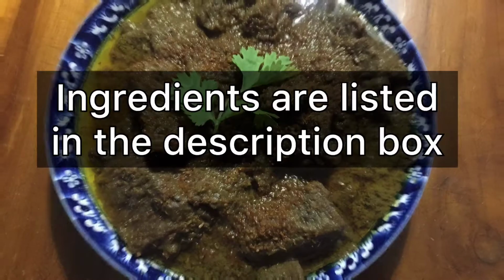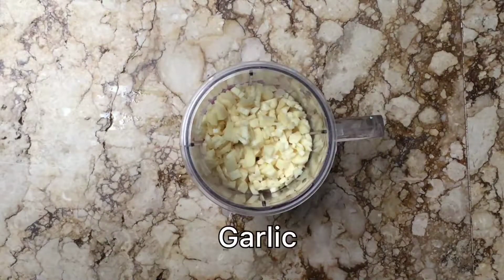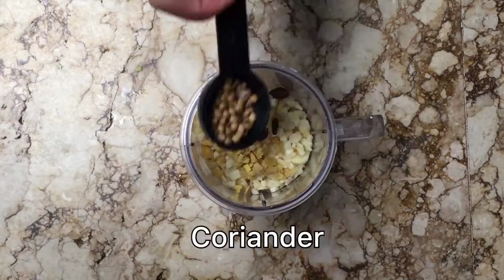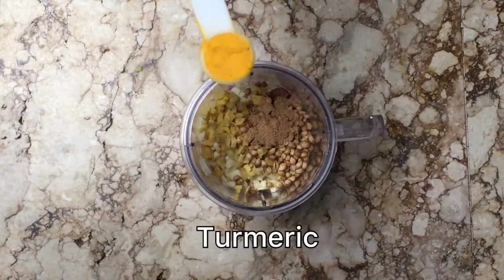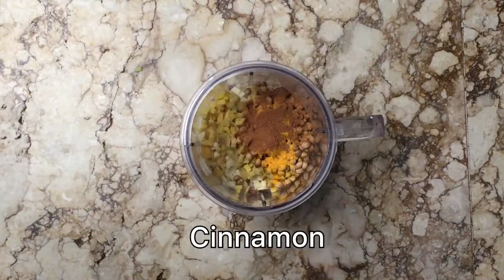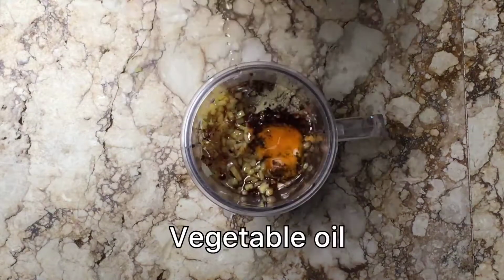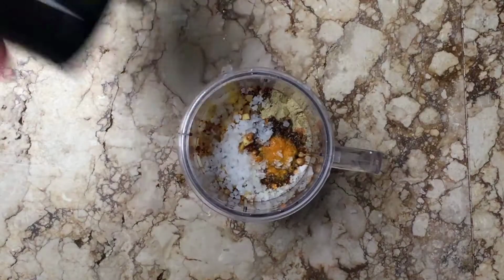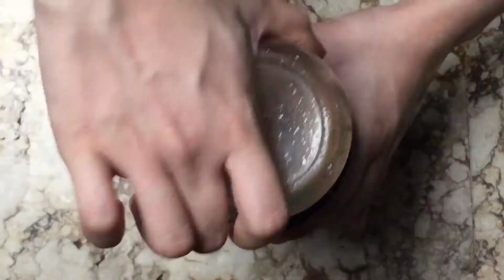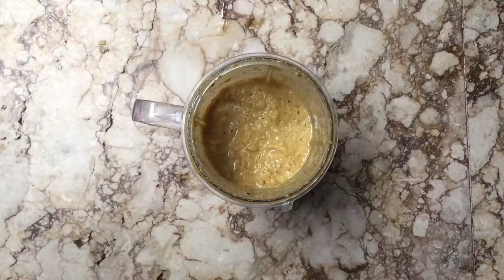To make the chili paste, add in the red onions, garlic, ginger, anise, coriander, clove, cumin, turmeric, cinnamon, cardamom, chili flakes, vegetable oil, salt, and water. Close the lid and continue to pulse the blender until it becomes a paste.